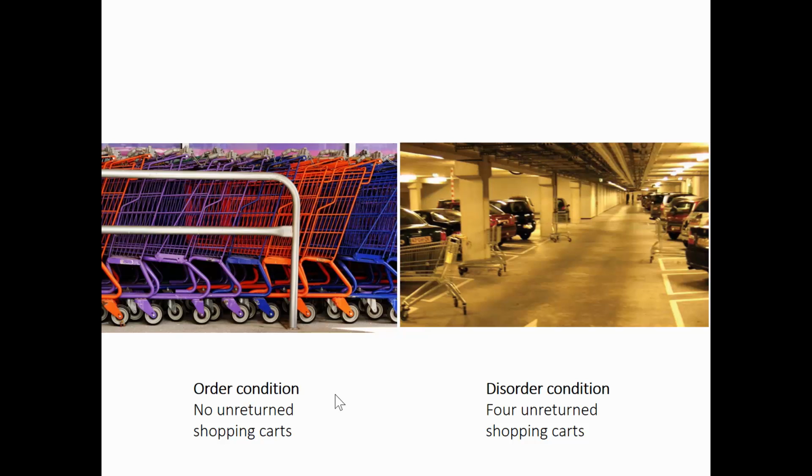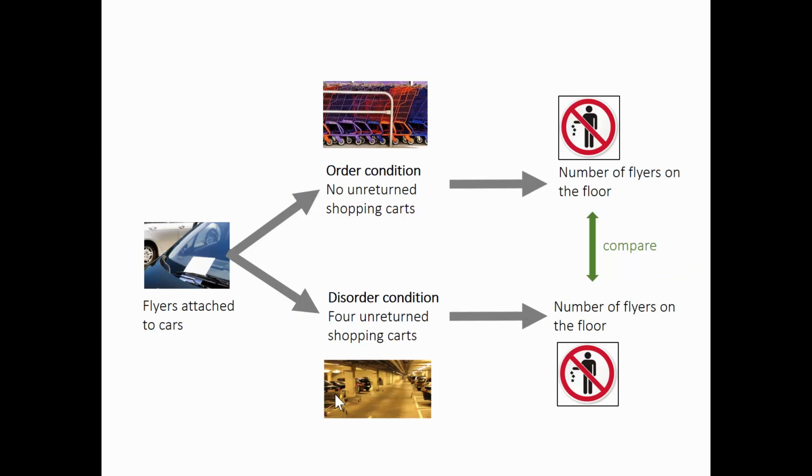Again, they had the ordered condition, the same story, where there were no unreturned shopping carts in this parking garage. So they make sure that it's clean, that all the shopping carts are returned. And then they watched how many people throw away the flyer they found on the windshield of their car. In the second condition, the disorder condition, they sneaked in and placed these shopping carts next to some carts, unreturned shopping carts, breaking the contextual norm very obviously. And then they looked at how many people throw down the flyer that they found attached to the windshields of their car. So that's the setup. It's very straightforward. Some people end up in the order condition, some people end up in the disorder condition, where there are these unreturned shopping carts. In both cases, they count the number of flyers that people throw on the floor, and then they compare them with each other. What was the result?